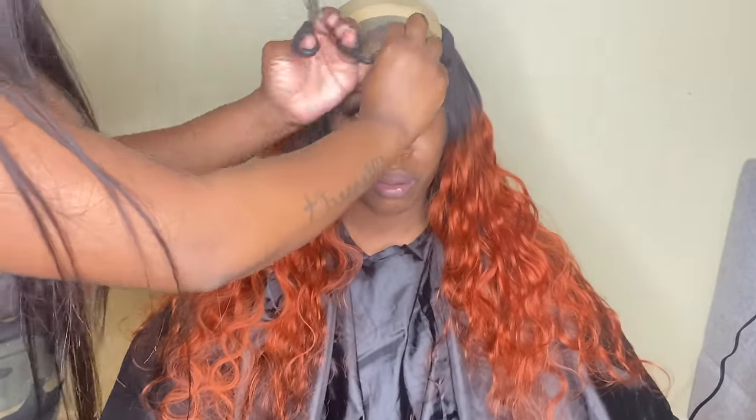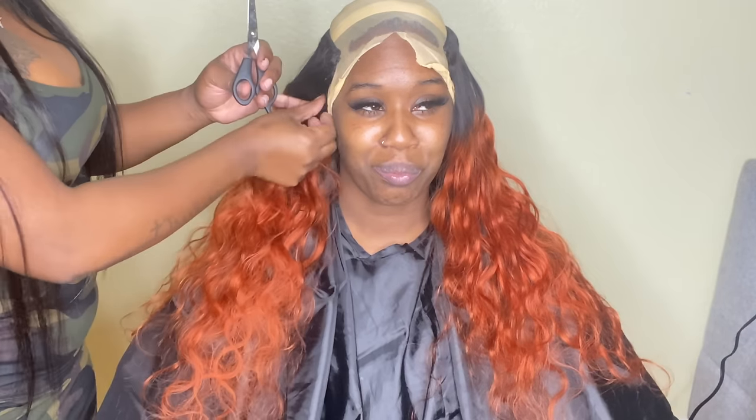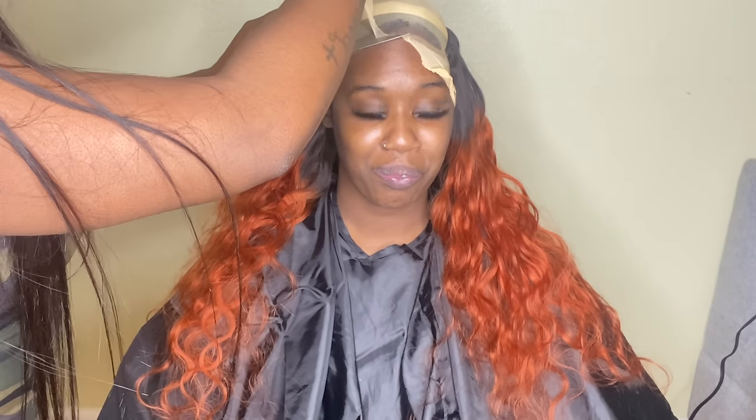Now I do a rough guideline of where the closure is going to lay, that way I can bond in most of the tracks, and then I will place the closure, get it glued down and tacked down, and then glue the remaining tracks around the closure to give it a nice and smooth transition from closure to bundles.